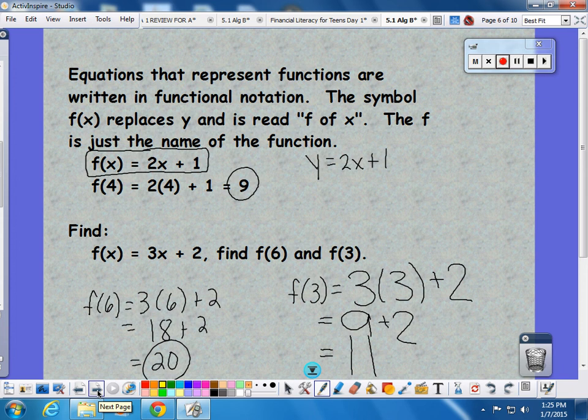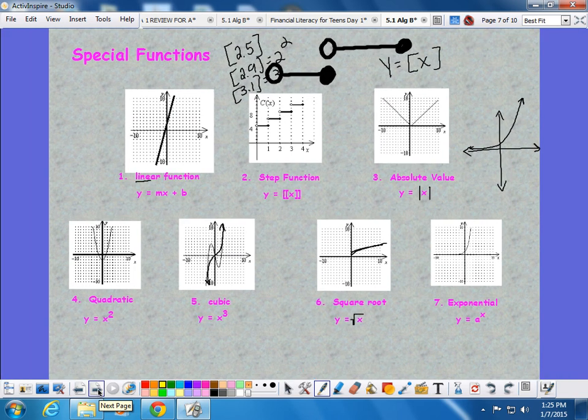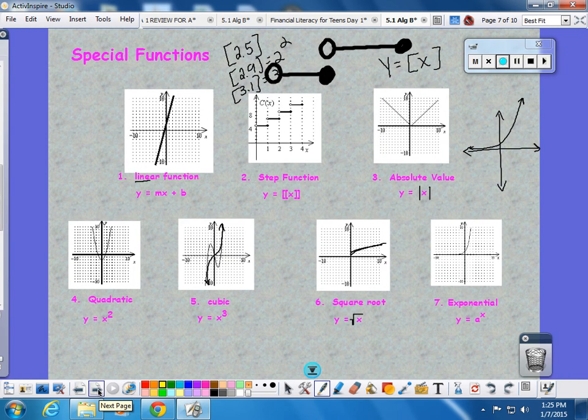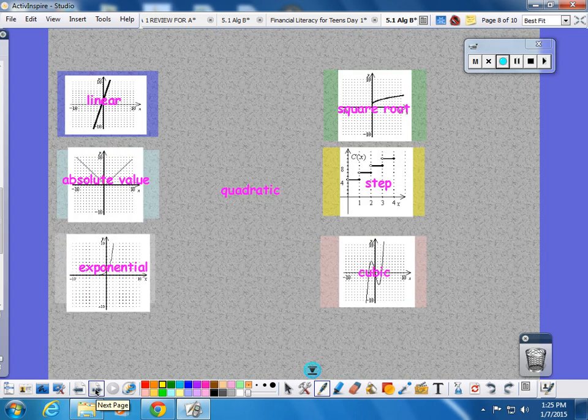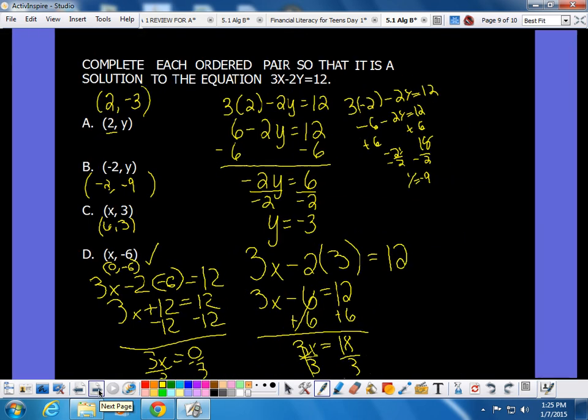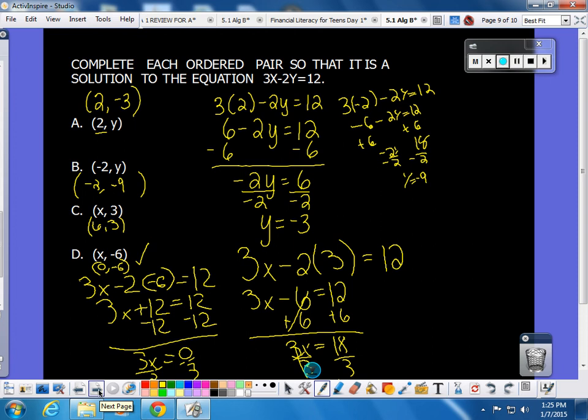All right, and then there are some that you have to make a table and you just substitute in like we were doing right here. It gives you a couple of different x values and you substitute in and make a table with your answers. There's some graphs where you use a vertical line test and tell if they're functions. We're not going to do one yet where you have to determine what kind of function it is. And then there are several of these problems where you identify either the x or the y. Given one, find the other, okay? All right, so we need clean paper, pencil, and calculator.